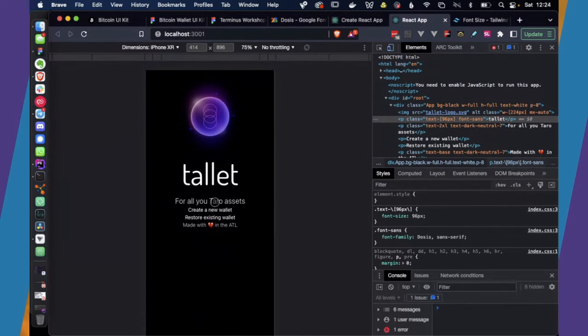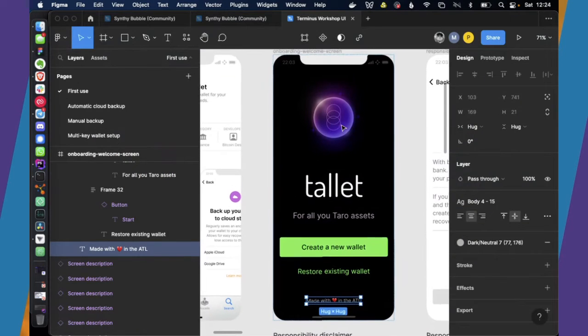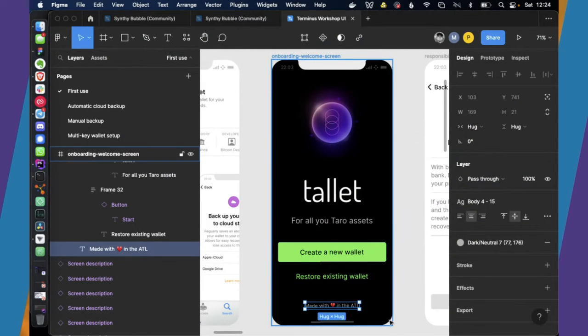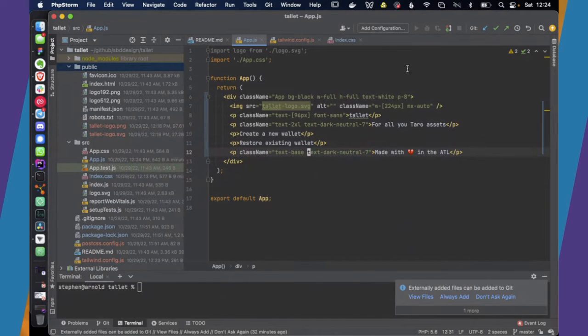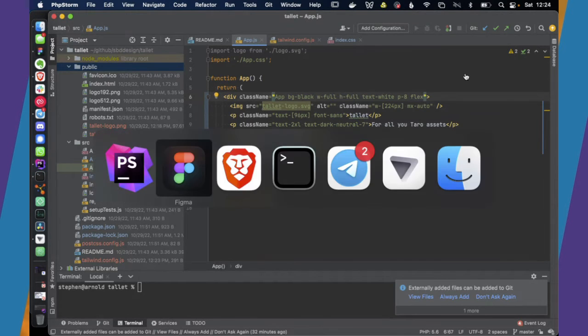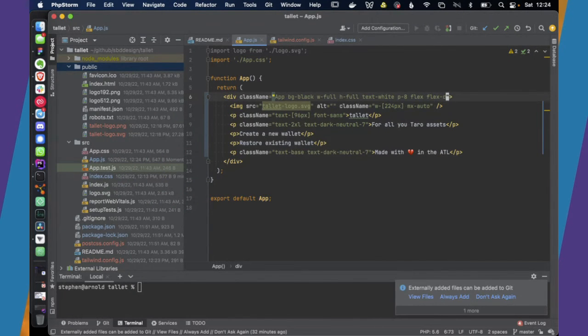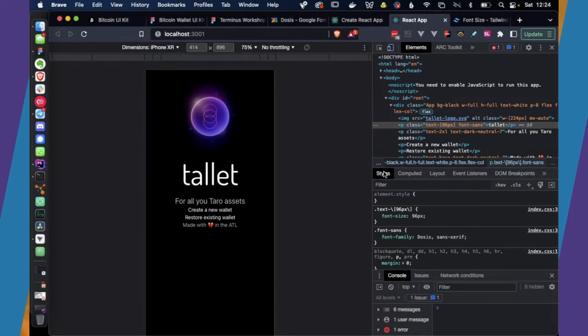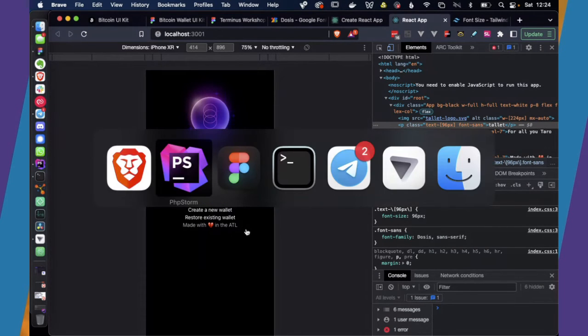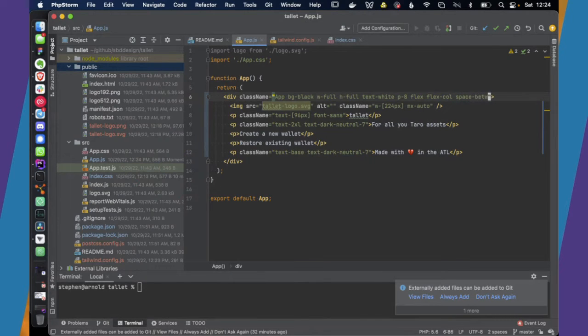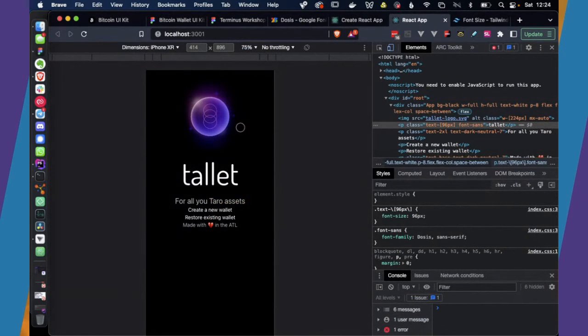I want to spread this stuff out because you'll notice that it's really spread out in the Figma file, and it's not on the design. So what I'm going to do is go to my main app container here. And I'm going to say flex and turn it into a flexbox. And yeah, it's all crazy now. So next thing I'm going to do is say flex column. So it will flex basically from top to bottom as a column, as opposed to as a row. And then I think we should be able to say space between. Nope, no, we can't.